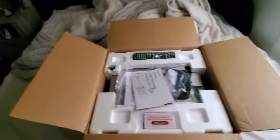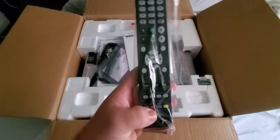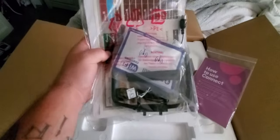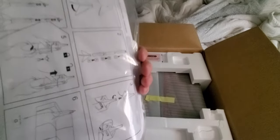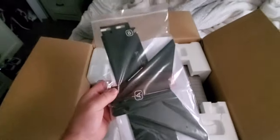Get everything in here on the picture. Everything looks intact. We got your remote, batteries. Looks like antenna, maybe some instructions. It's got the Bluetooth antennas and stuff like this. How to connect and use. Not sure what they are. It's for the Odyssey.